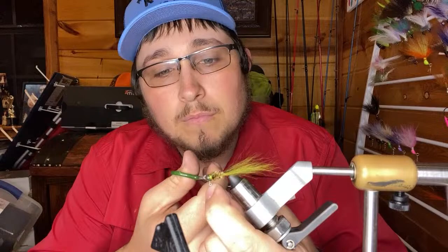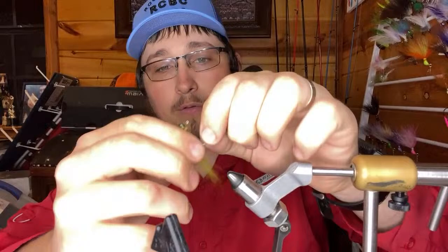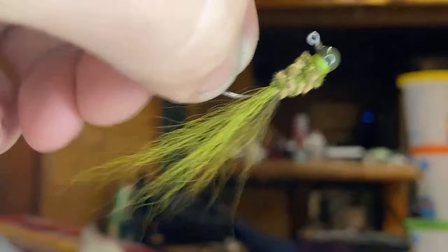Check this little dude out. This one's pretty wicked right here. Little few bass here and there.